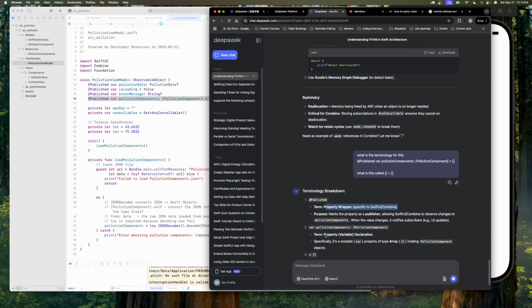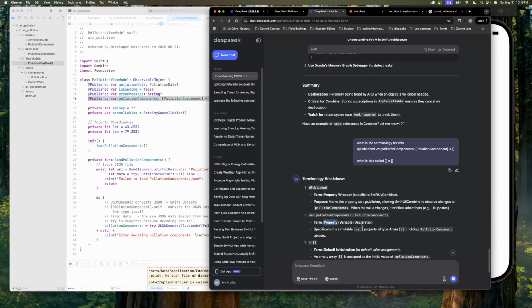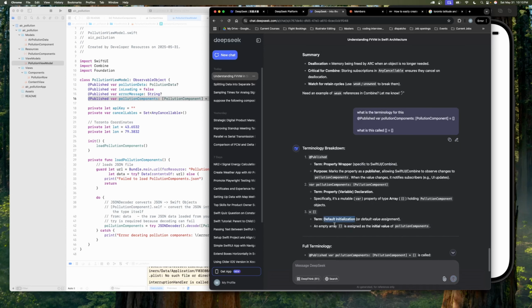So term property declaration, it's a mutable property of type array. Okay, so it's mutable. Term default initialization, empty array is assigned as initial value, right?